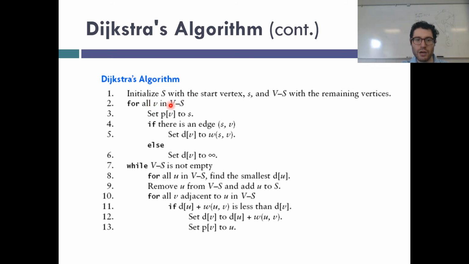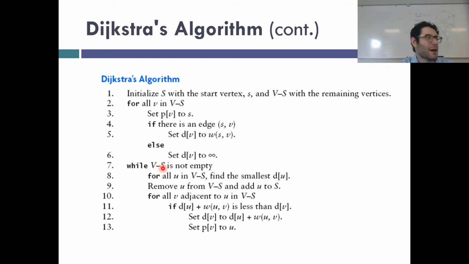So for each node in... and why does it say for all and not for each? Well, because we're coming from mathematics where we use that upside down A symbol essentially as the for all. So for all nodes in to do, we set the parent. We use that map. We set the parent to the starting node, and if there's an edge from the starting node to that node, we set the distance to that weight. Otherwise, we set the distance to infinity.